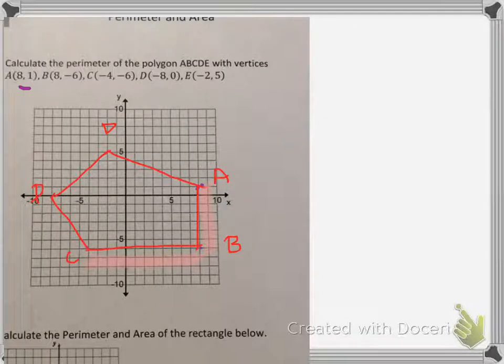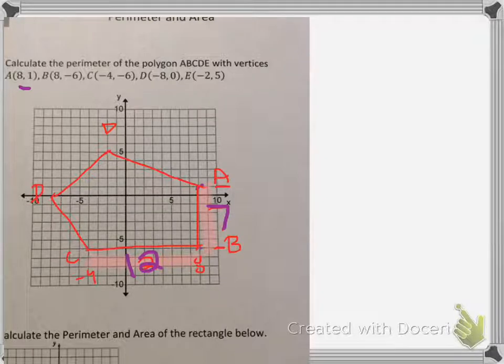So how far is it from A to B? Well, I start up here at 1. And I come down here to 6, so that distance is going to be 7, because 1 plus 6 is 7. And then over here I'm at 8, and over here I'm at negative 4, so that's a distance of 12 between those 2 spots. So I have 2 of my 5 distances. Now I need to do the groundwork to get the rest of them. And I think I'm going to write these in a different color so that I can clearly see that those are my distances.